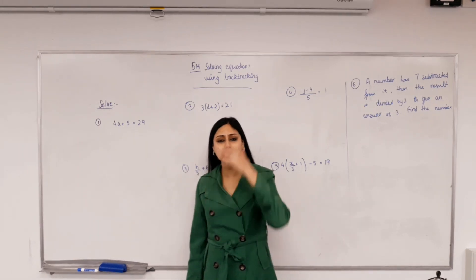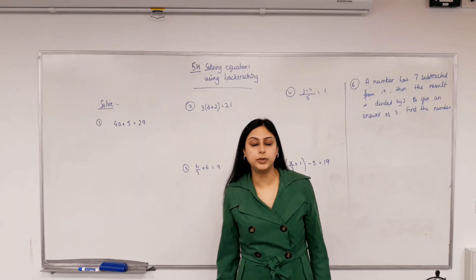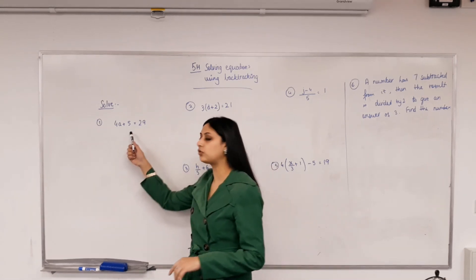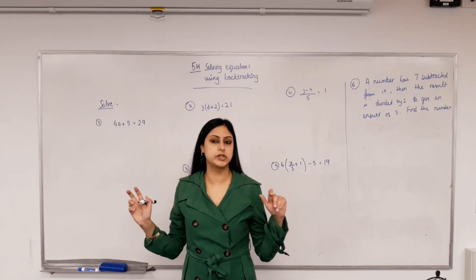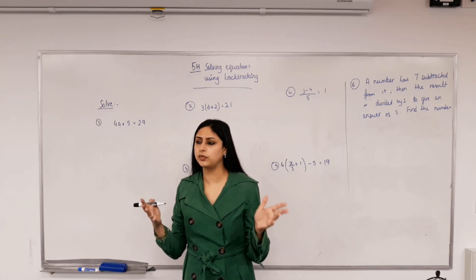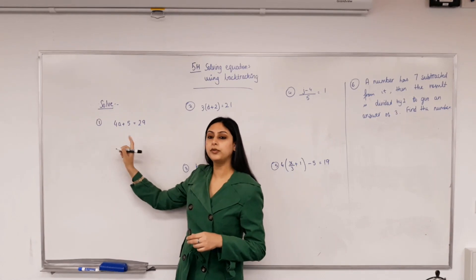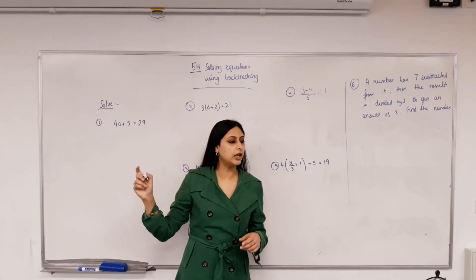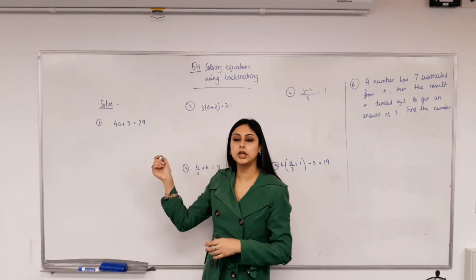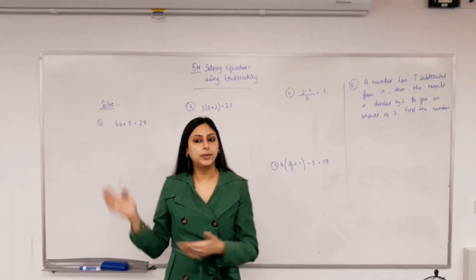As on the board, we're moving on to solving equations using backtracking. It's similar to what we did in 5G, where we built up expressions using flowcharts. However, these are not expressions — they have something extra: an equal sign. An equal sign makes it an equation, so we can solve it. Solving means finding the value of the pronumeral for which the left-hand side equals the right-hand side. We've done solving by inspection before. Today we're doing backtracking. Next lesson we'll do the balance method. They're all different methods.